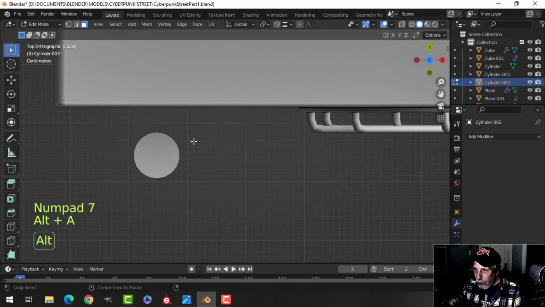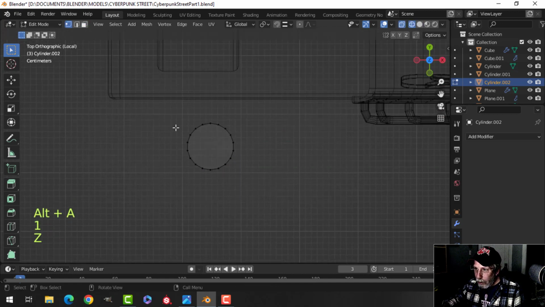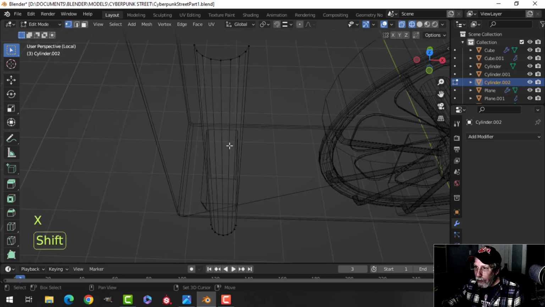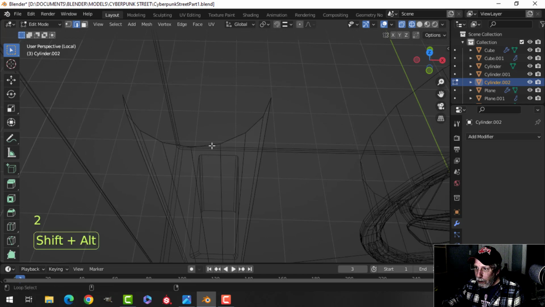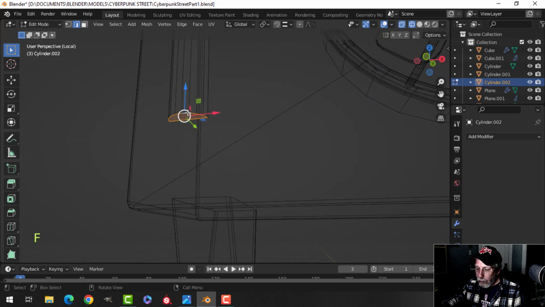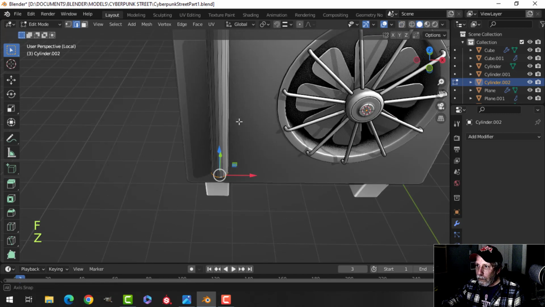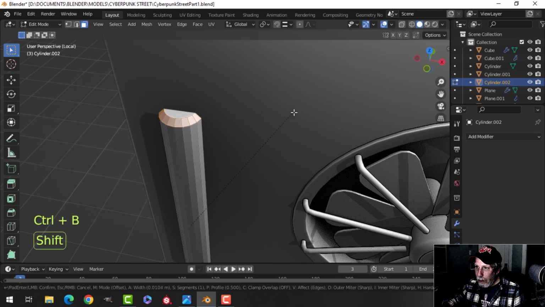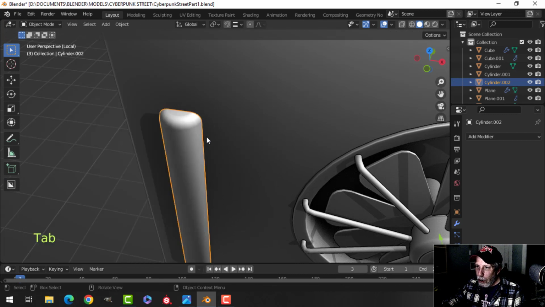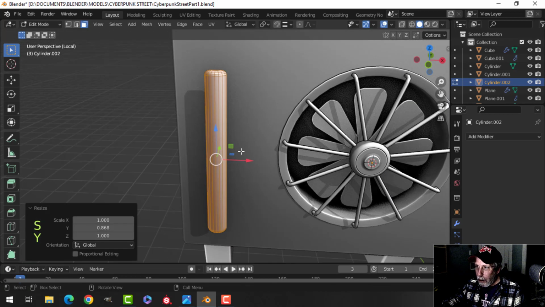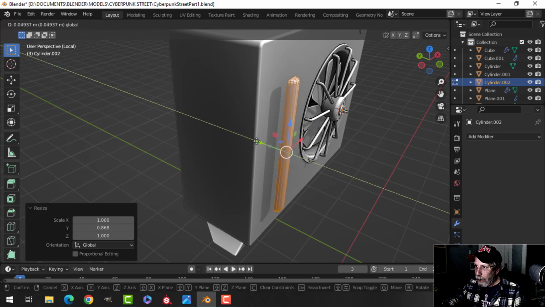Let's try this. I'm going to go into wireframe and get rid of that. So I've just got this, and I'm going to create a face there, create a face there. I've got that one selected and that one selected, and I'm going to bevel 1, 2, 3, let's say, and shade smooth, and maybe I'll flatten that a bit. And I just thought I would have some kind of a thing.